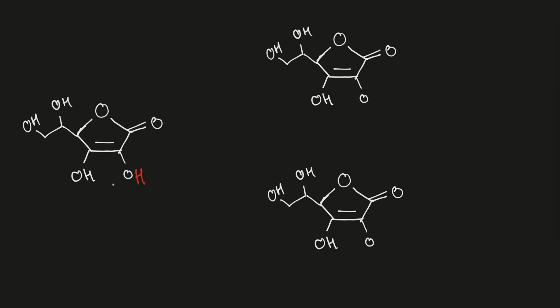Now compare it with this hydrogen over here. When we get rid of it, we get this atom right here, where we have a negative charge on this oxygen. And this negative charge can move and form a pi bond with carbon. And this carbon, not trying to have 5 bonds to not break the octet rule, will move its pi bond with the other carbon back to that carbon and become a lone pair there. And so we get this, where we have a pi bond with oxygen and a lone pair on this carbon right here.